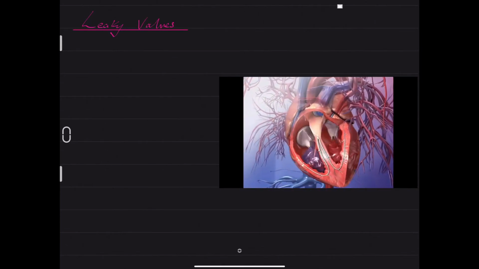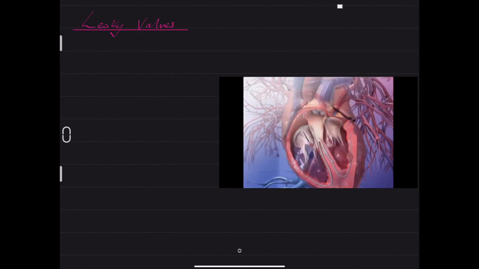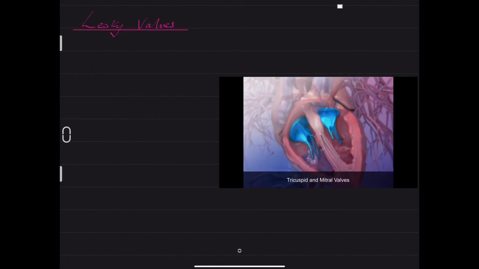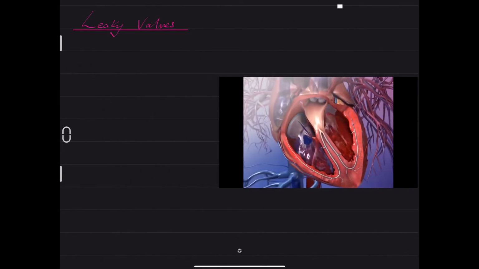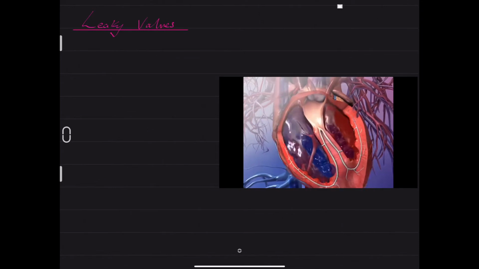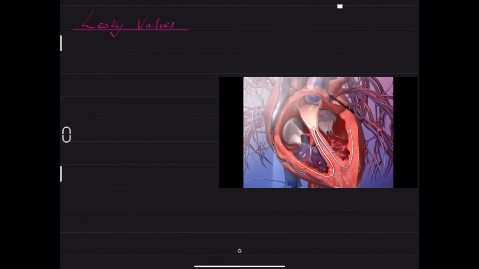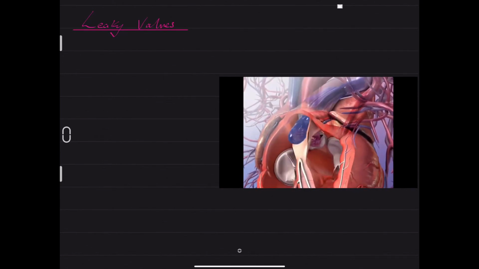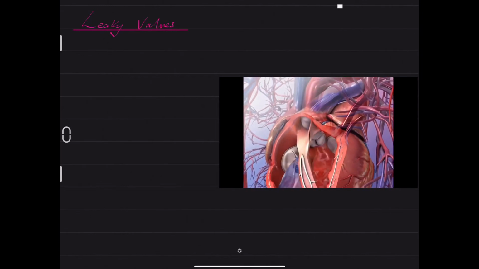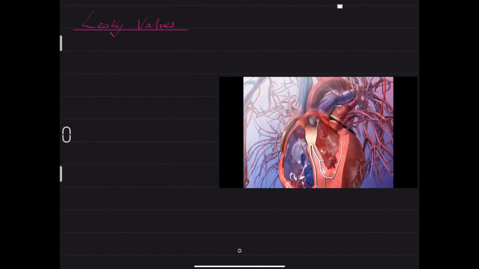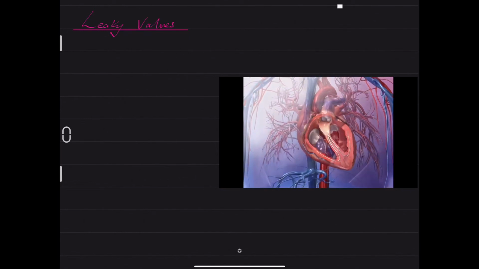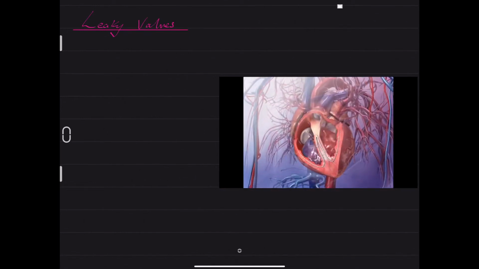Now, doctors can operate and replace faulty valves in the heart. You can have mechanical valves made of materials such as titanium and other types of polymers. These types of heart valve replacements can last a long time. However, with mechanical valves, you have to take medication for the rest of your life to prevent the blood from clotting around it.